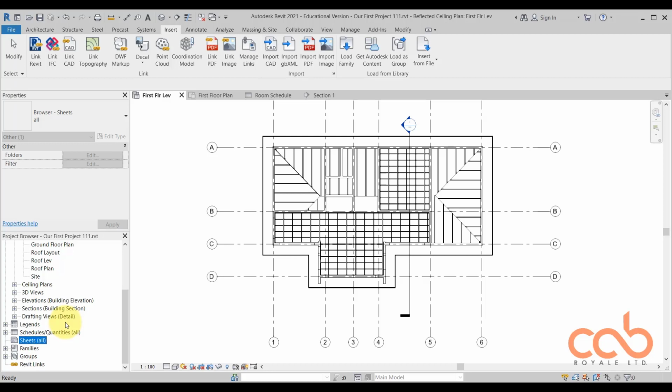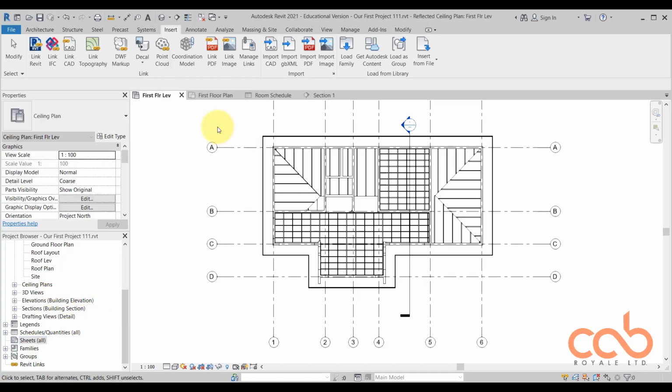Most people would like to create their work here in Revit and then send it to CAD or AutoCAD and then put it on sheet and print. It's just a total waste of time. Everything that is done in Revit can end in Revit because it is even easier, and the resolution in terms of the picture quality or the drawing quality is even higher. So it should end here and not in any other form.